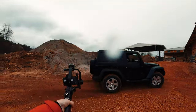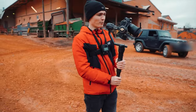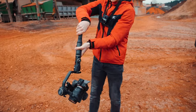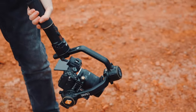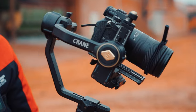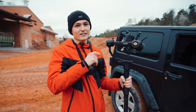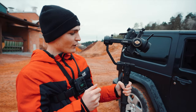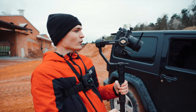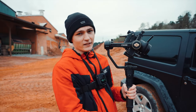Alter! So the gimbal doesn't work this way. The problem is, if I'm going too low with this, you see, I can't operate the camera this way. It's pretty annoying. This makes it impossible to get low angle shots. I guess it would be possible with a different accessory, like an underslung handle, but I don't have it with me today. We'll do the best out of this perspective and let's see what we get.